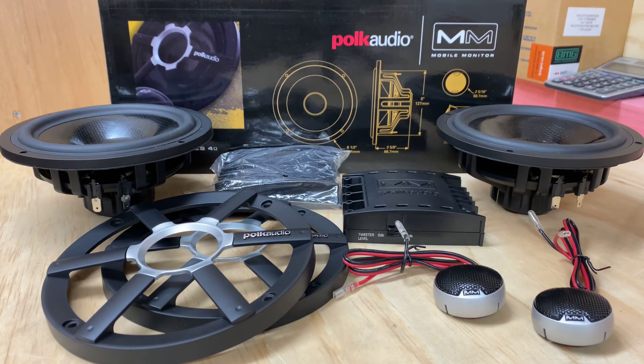Just covering that off — if you do get them and you find you really do need a bit of extra bass, then of course you will need to add a subwoofer to the system. Keep in mind, very musical. I'm not saying they're bassless, but there's certainly not a lot of bass coming out of these drivers — they're quite light in the bass area. You might be happy with that, but if you're buying these as a sole speaker and you're expecting them to rock the doors with a bit of sound deadening, yes, there'll be some improvement, but I think you would have to seriously consider making sure that you've got an option later on to add some bass if you find that's not enough for you.